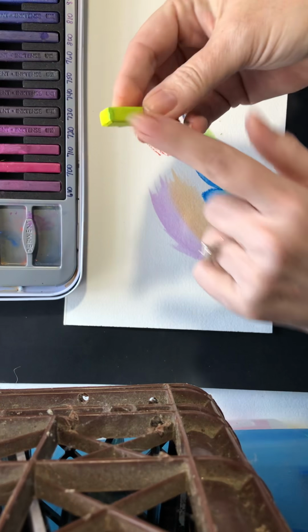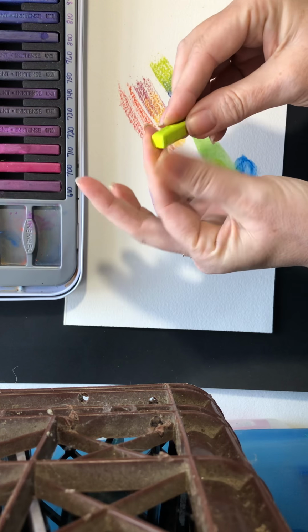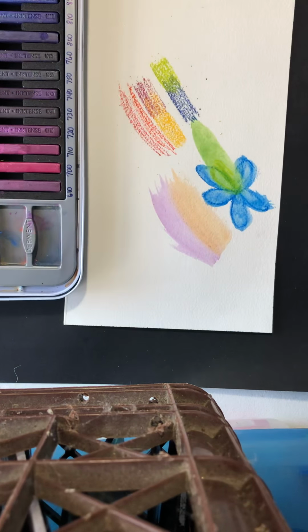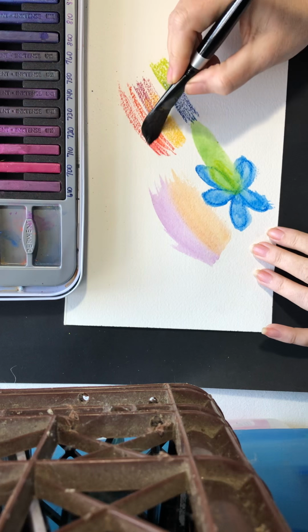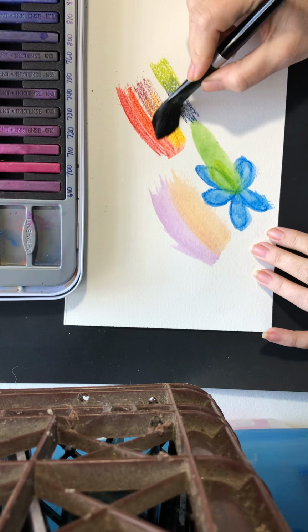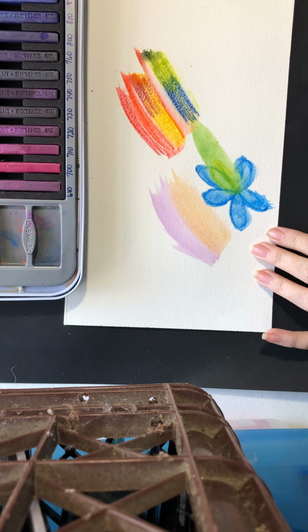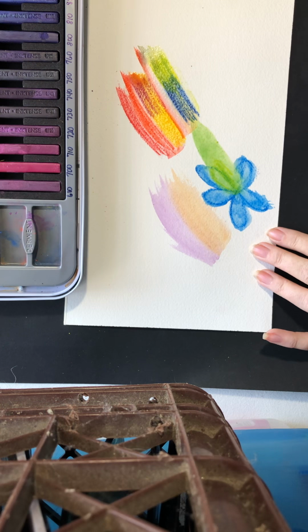I will say this though, it does come off, and just to preserve for next time, you might want to clean off your blocks before you use them, or at least pay attention to what you've done. So now I'm just going to go over it, and it just becomes so brilliant. Rinse my brush a little bit, since I had all of those colors in it.